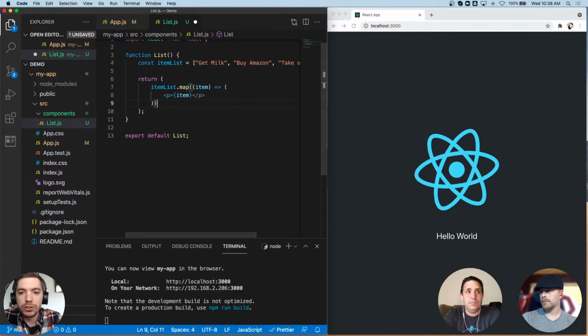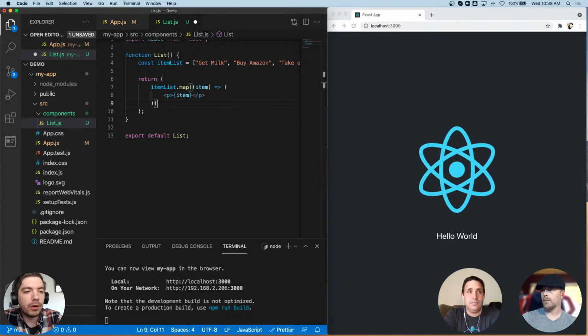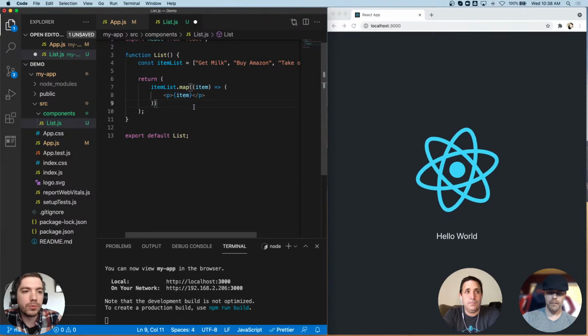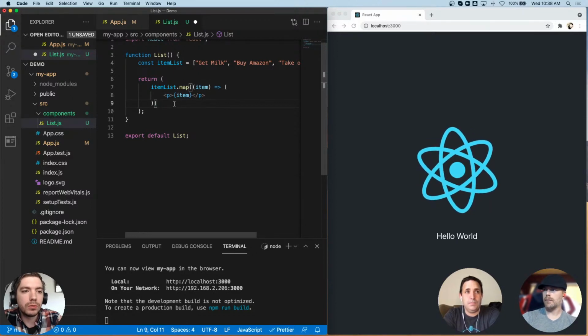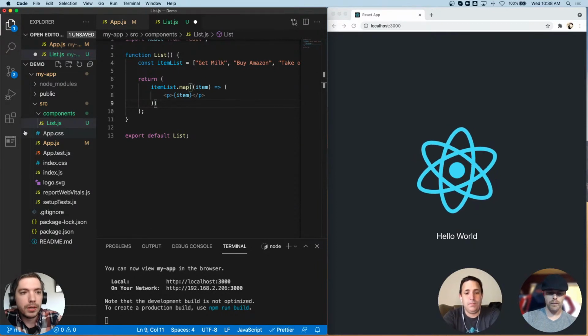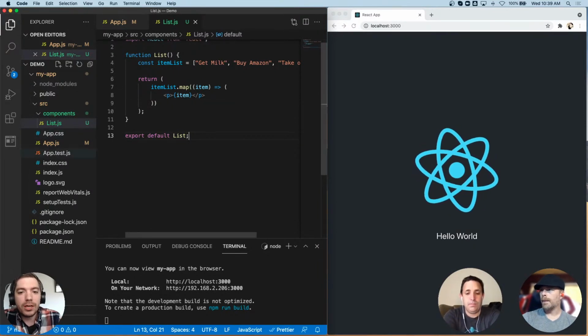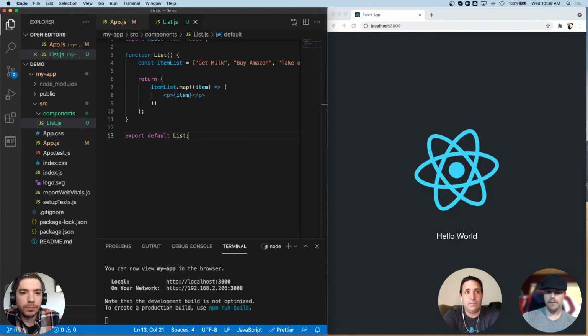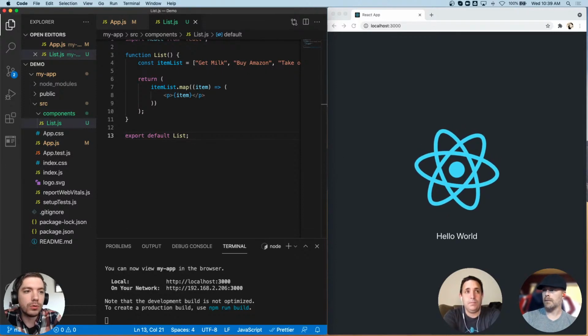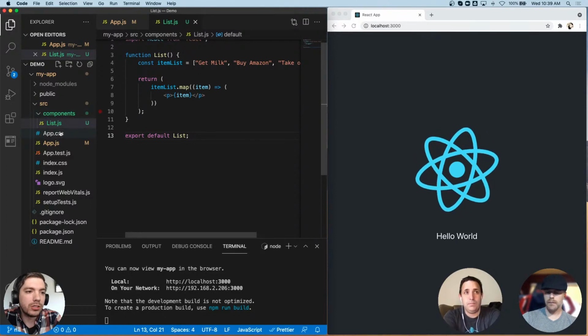All right. So this is our first component, our list component. We define this array. We're going to map this array to this paragraph tag, and it's going to list each item in a paragraph tag, right? So let's go ahead and save this. But now we actually have to use it, right? We still have our page over here. It's not doing anything. It didn't change because we need to change our app.js.